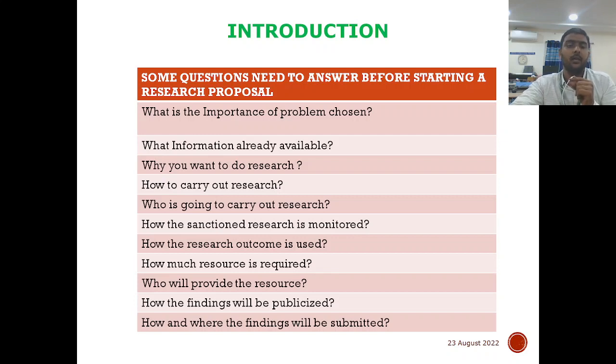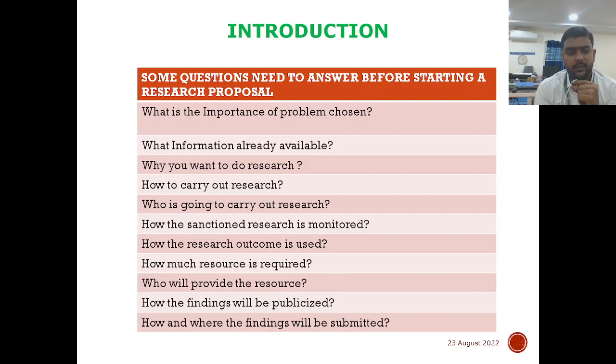Whether you are doing a simulation using some kind of software, applying emulation, preparing a test bed, or doing a software and hardware combination, it depends on the research area, whether it belongs to computer science, mechanical engineering or any applied sciences. That is, what methods you are going to use in order to carry out the research, which you need to have in your mind.